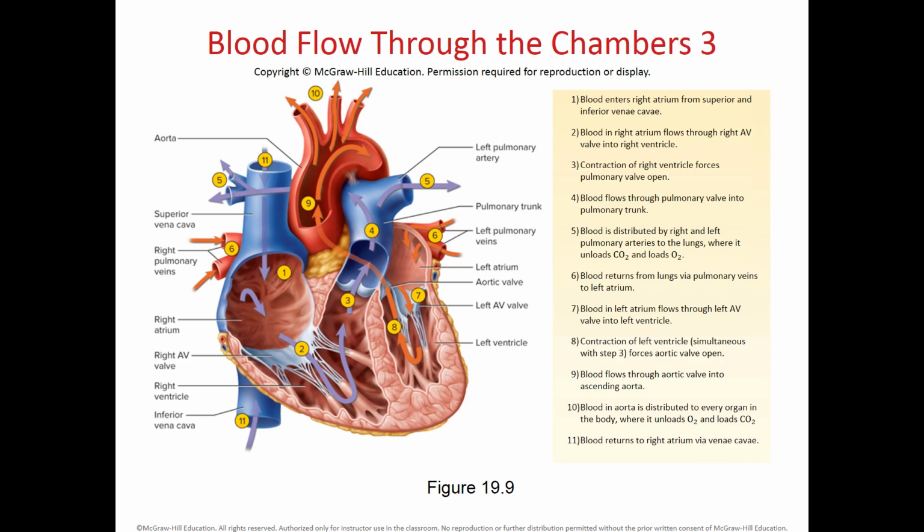And then the blood will reach the tissues, it will oxygenate our tissues, the cells will use this oxygen and produce CO2, that CO2 will be delivered into the venous blood, and then the venous blood will return into the heart using the superior and inferior vena cava, and then you start this cycle again.